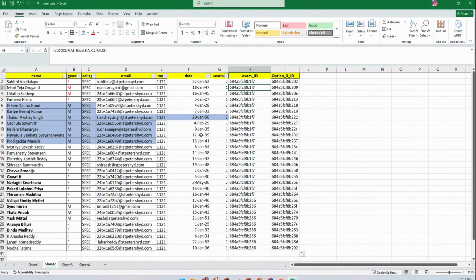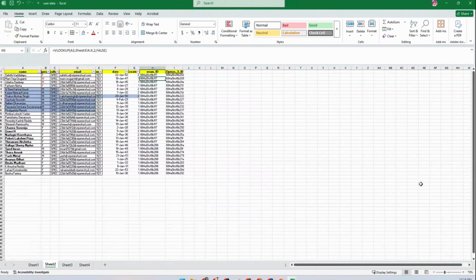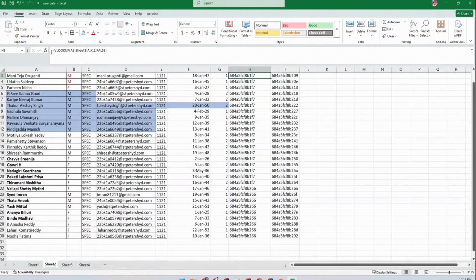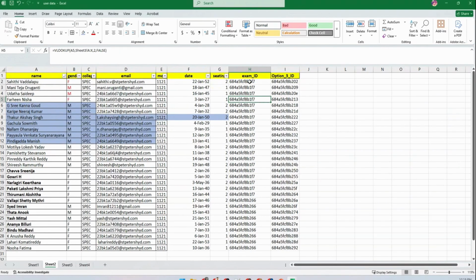Let me zoom in if that helps. I don't think that helped. In the formula column, here you will see A3. Now if I move down, it will say A4, A5. So the way the series were made a while ago when we were learning series, even the series will work in the formulas in the same way. So A2 becomes A3, A4, and A5 correspondingly for the remaining rows.